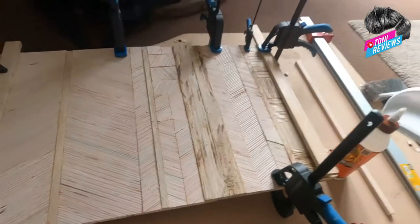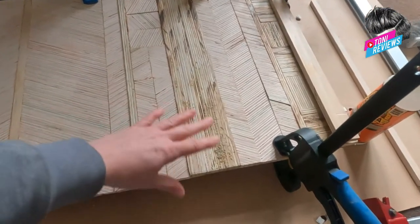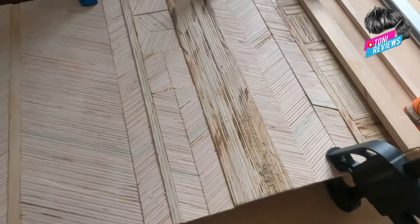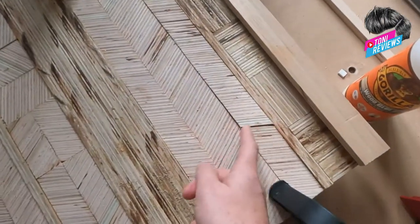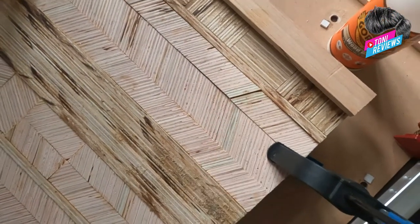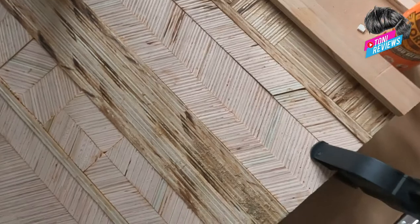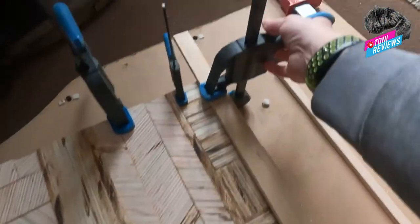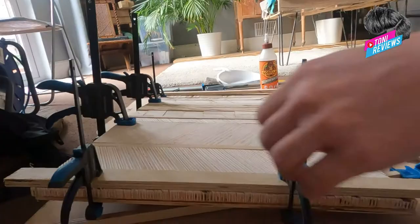But we'll see how it gets on in terms of getting a sort of flattish finish, because I might just sand it and varnish it. So we will see. Oh, that's got to be repaired with some wood glue and some sawdust. But yeah, so I'm just going to take the clamps off and see.